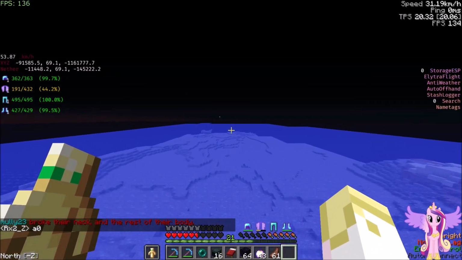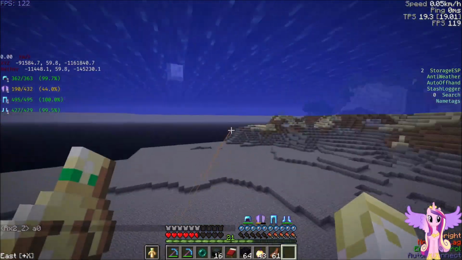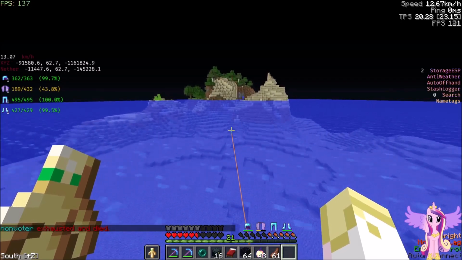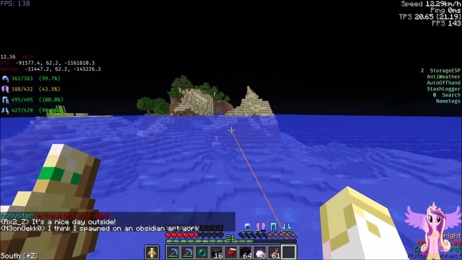So basically like this. And you see, after that you should rubber band right away. And if you don't, you just basically turn it on once more, then turn it instantly off. And just keep holding W. And then it should rubber band you.